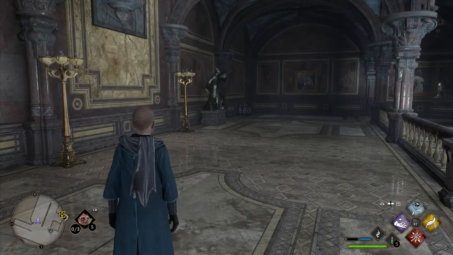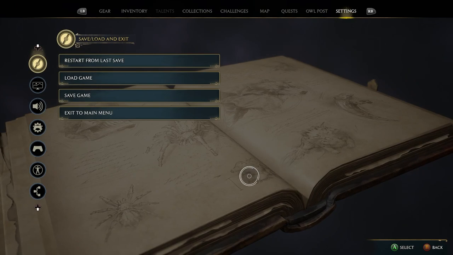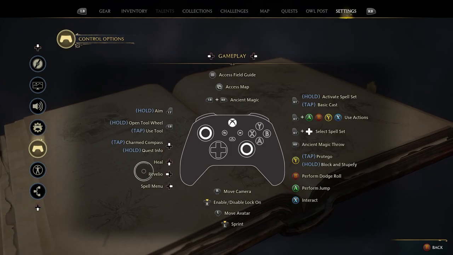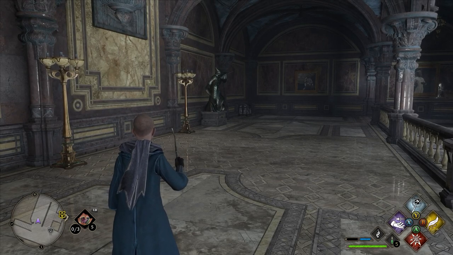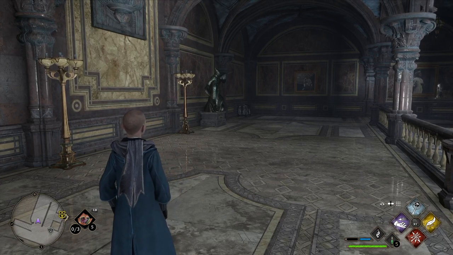Now, let's see. There was one other thing. Somewhere in the controls, I thought I saw a way to get different spell sets. Let's see. Spell menu, quest info, tool wheel. Select spell set, right trigger plus D-pad. Okay, so if I hold the right trigger, so it's doing something.